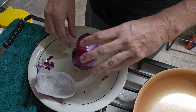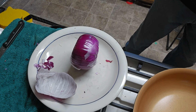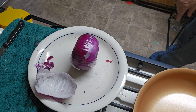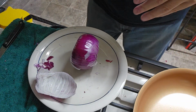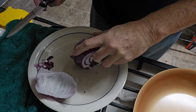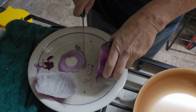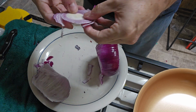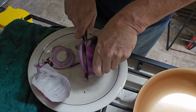Now, will these be perfect rings? No, I don't have a perfect knife. I'm not a perfect cutter of produce, so it'll definitely not be perfect. I'll get a bag to put this in. We're done. But yeah, so you just hold it like this, and then you just cut, and it makes rings. So there it is. It's ringed. This part can come out, and this can go onto a burger. That's what I'm using it for today.